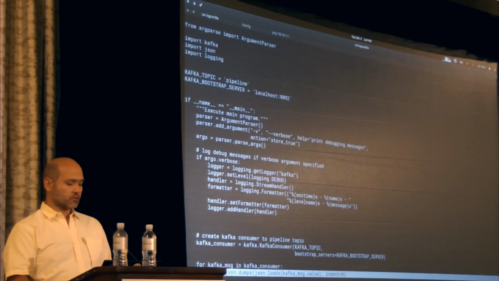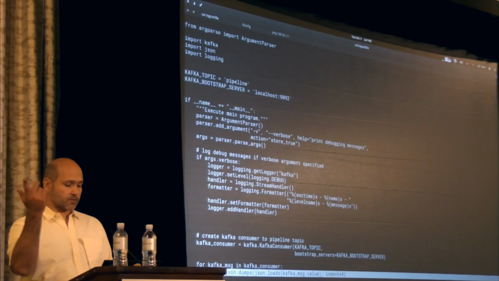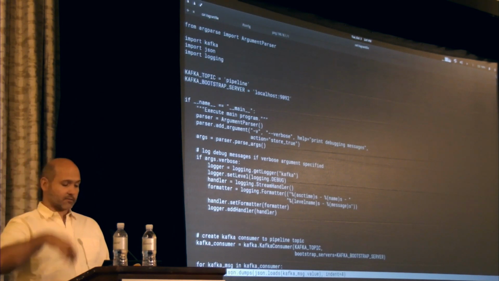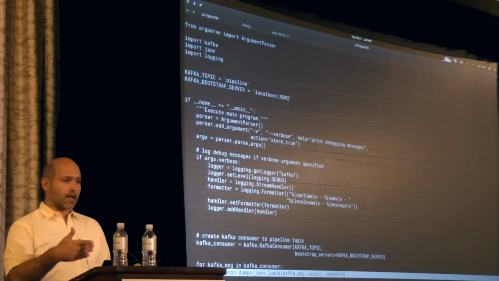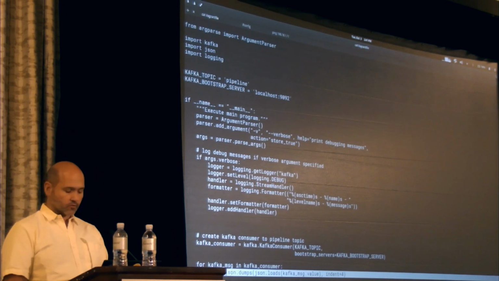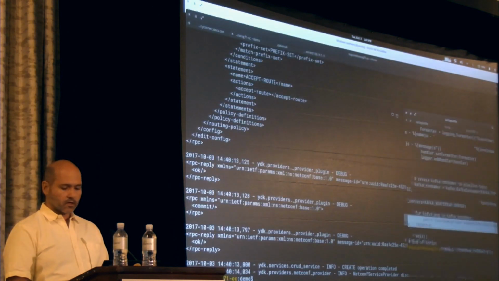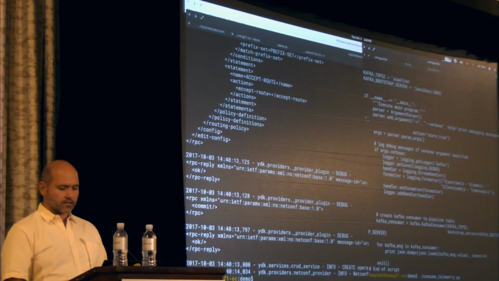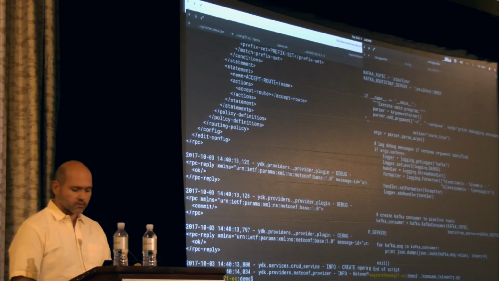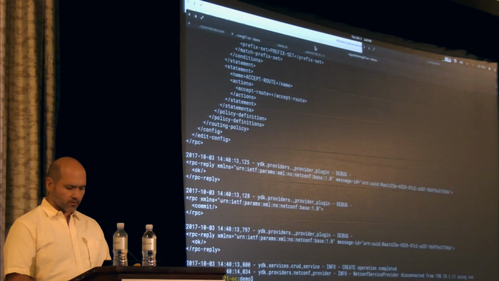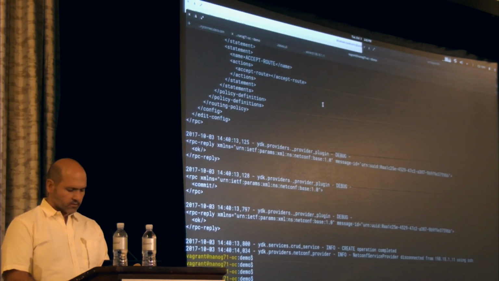By the way, this is running on my laptop. So the router is somewhere in the cloud, and it's going to be sending messages to my laptop, and on my laptop, hopefully we'll get the JSON. If everything goes according to plan, we should get the JSON messages on the screen. I just executed it, and since we don't have telemetry configured on the router, there are no messages coming at the time. So we're going to leave that screen on the side, and that screen is going to start getting populated once I configure telemetry. So let's take a look very quickly at the telemetry script.